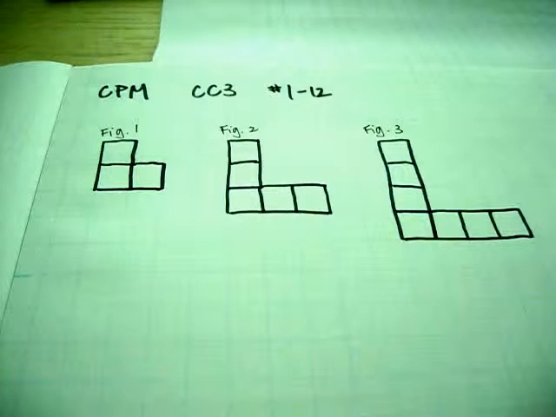It says, examine the tile pattern on your paper, sketch figures 4 and 5. How does the pattern grow? Explain how you know. And the last problem, how many tiles will there be in figure 100? Explain how you know. Explanation is really, really important in mathematics. You always have to explain, justify your work, show your work, write a sentence, etc.